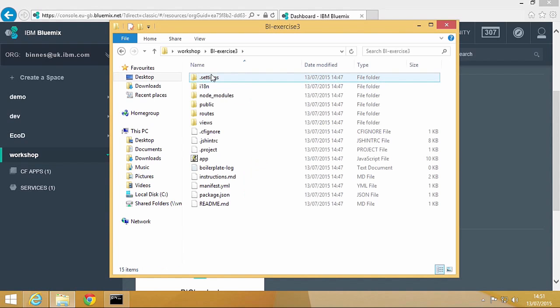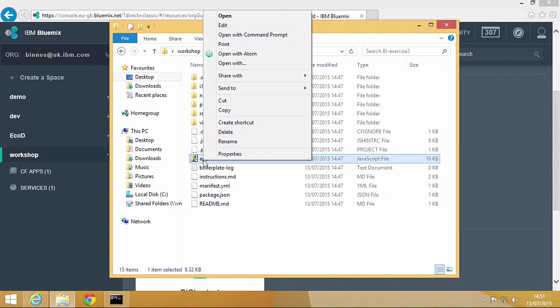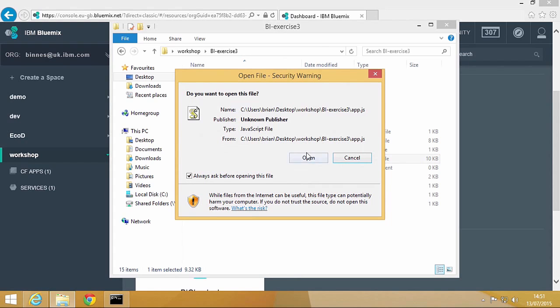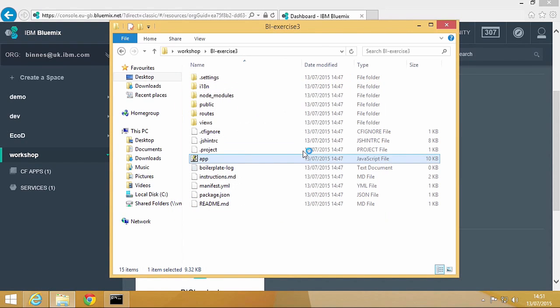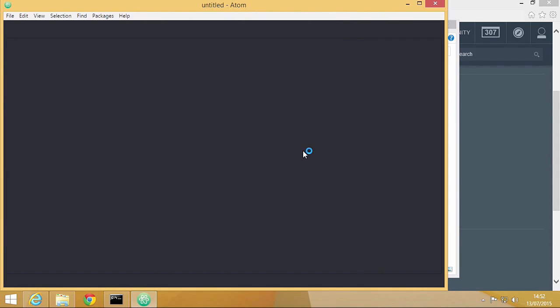So if I go into the application folder, and then we're going to open this. Now I've installed the Atom browser, but you can open it in any code editor. So I'm going to open it in the Atom editor.